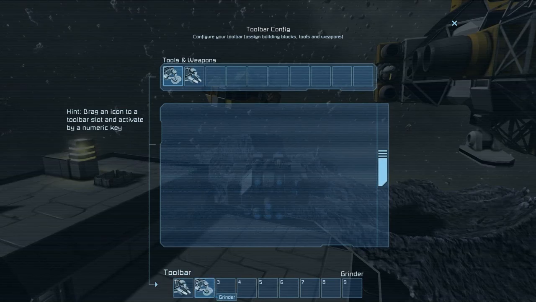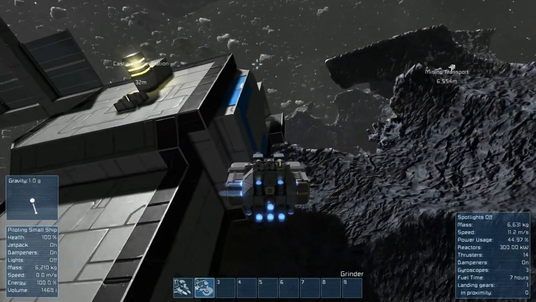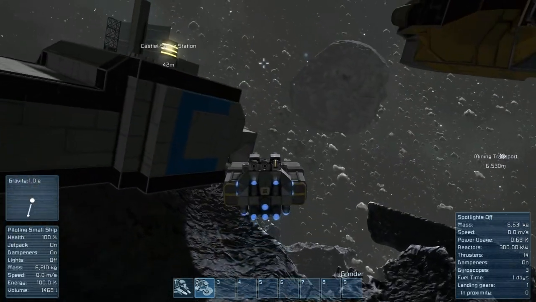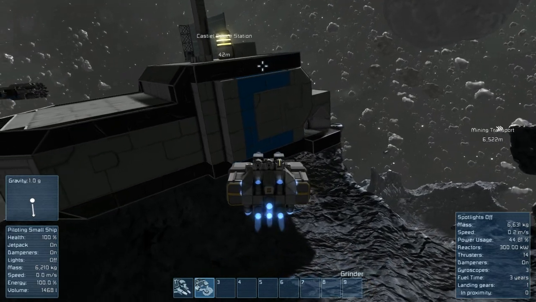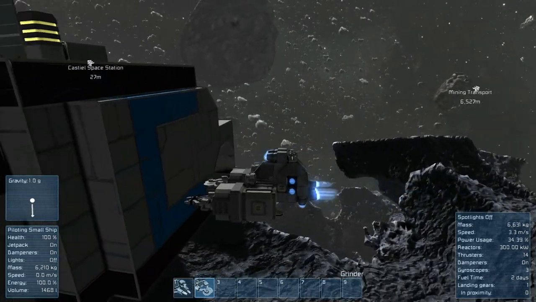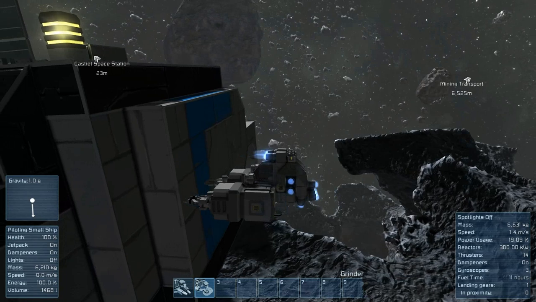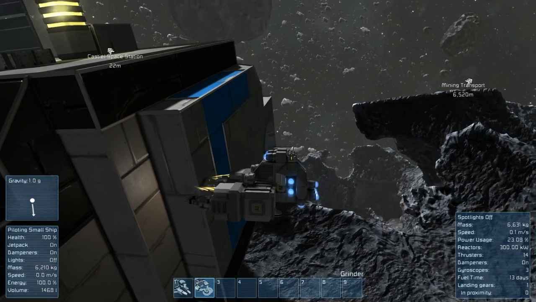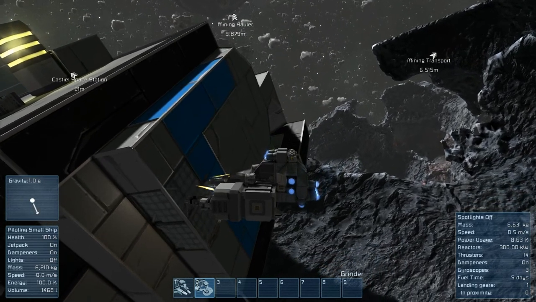So let's go ahead and pull down our grinder. And then we're going to come right over here. Now, actually, I don't know how much of this I have to grind out. I'm pretty sure I got to grind out this whole wall. So let's see how this works. All right, you can see the grinder's going and it's doing its thing. This is not the best grinding ship in the world, but it's definitely better than doing this by hand.